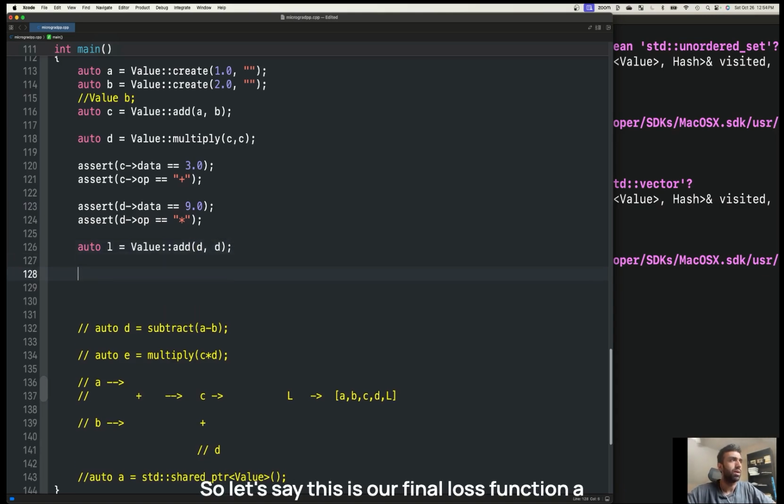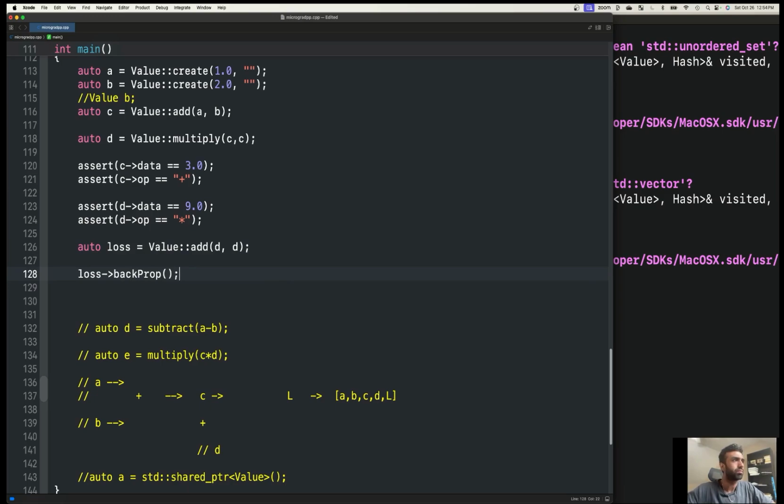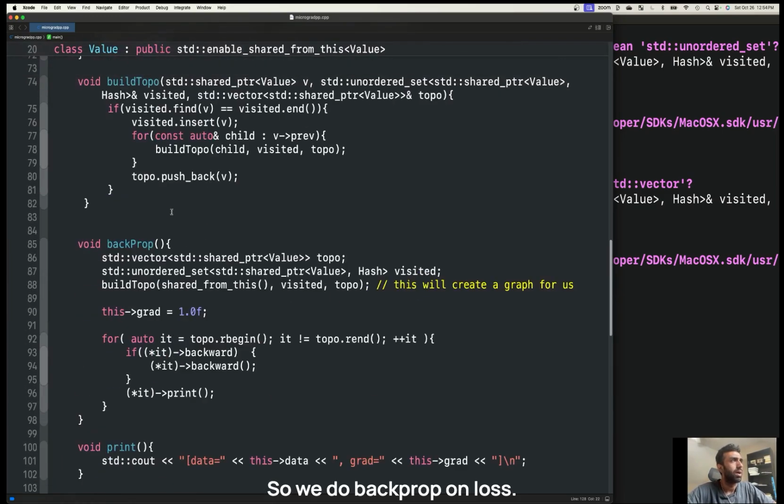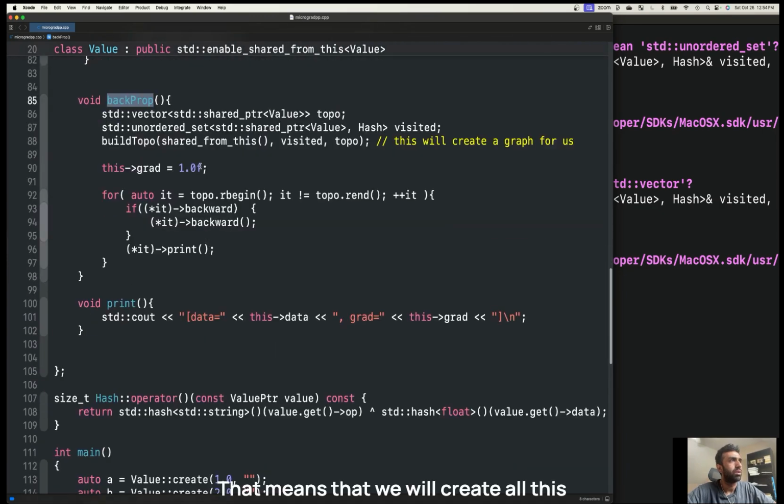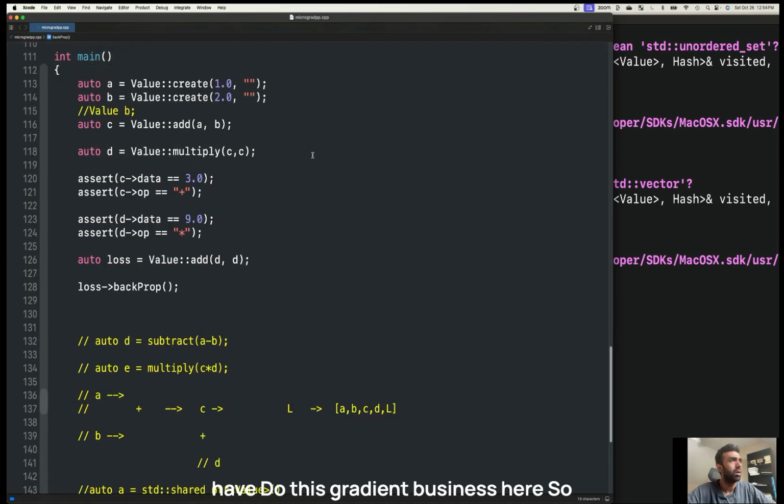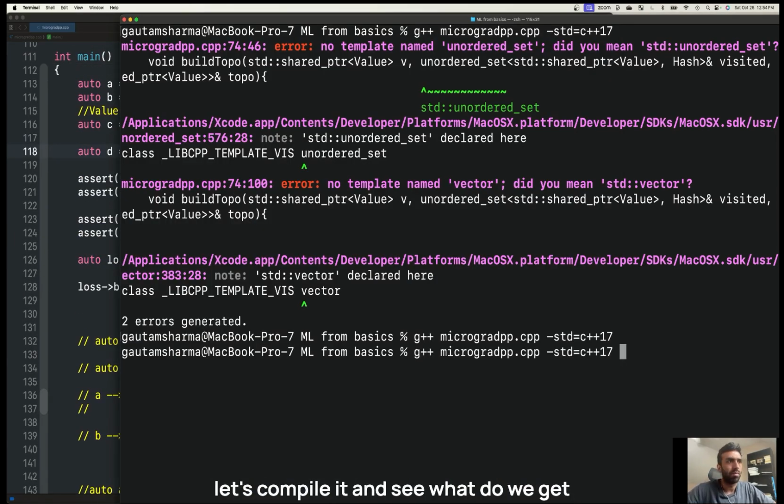So let's say this is our final loss function, a loss value, and let's say we do loss backprop. So we do backprop on loss. That means that we will create all this topologically sorted order, and we will also do this gradient business here. So let's compile it and see what we get.